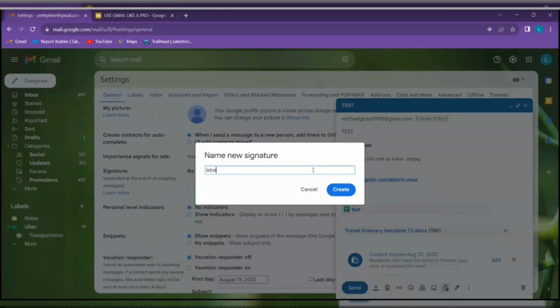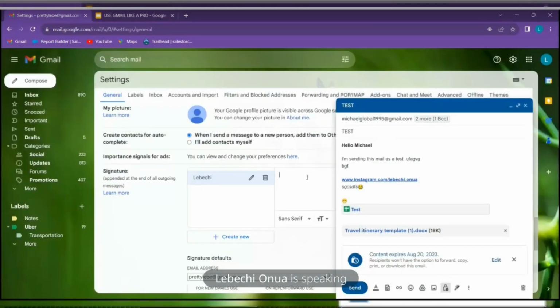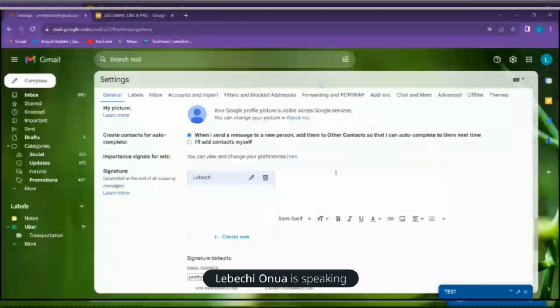Let's just name it Lebechi in peace. So every one of my personal emails, if I'm sending, say, personal emails to people, I know this. Okay, let's move this. So this email signature, we can come over here and we want to sign off this email as yours sincerely.